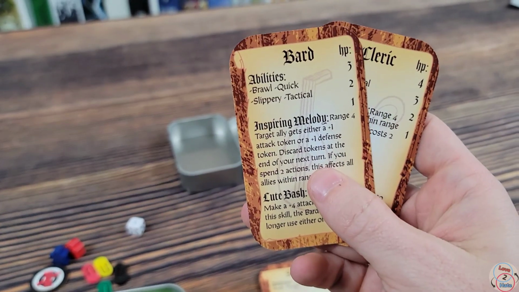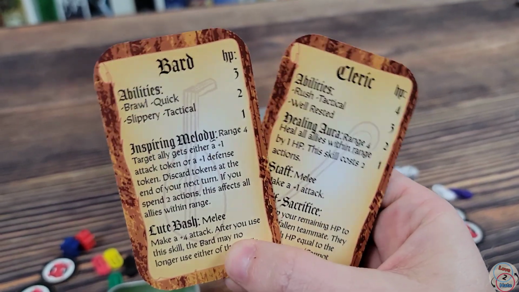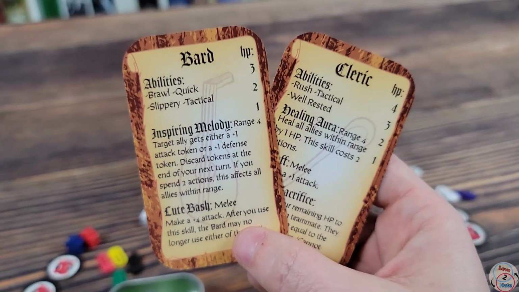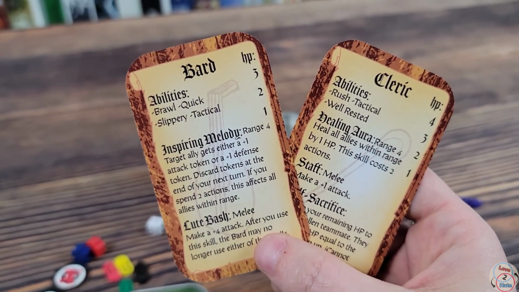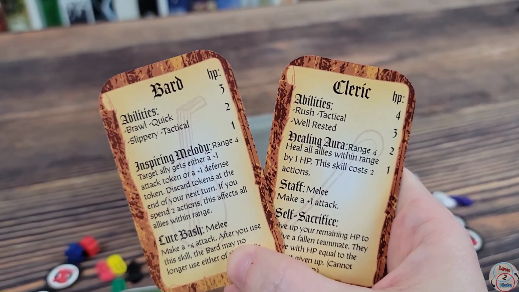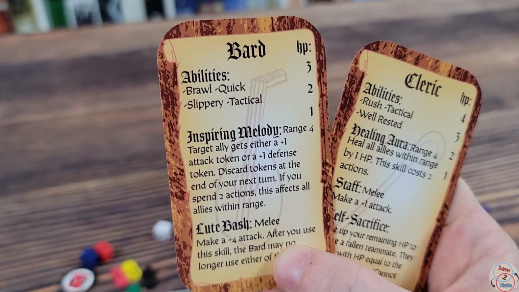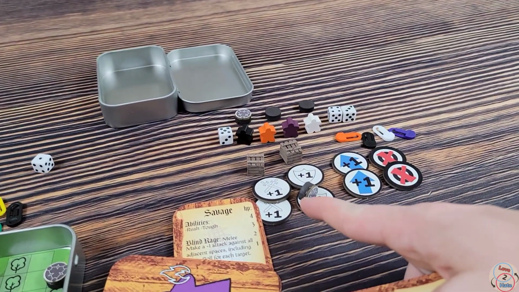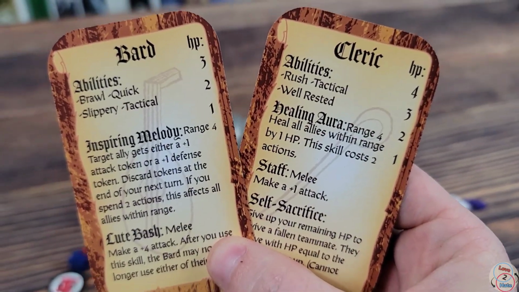You've got the Bard, and you've got the Cleric, and I want to point both of these out because these 2 specific ones are going to be good when you are playing in teams, because you can play teams in this game, and these 2 specific characters are all about helping your teammates. As you can see here, Inspiring Melody. It allows you to give your allies a +1 attack token or a +1 defense token. That's what you've got right here. And the Cleric is going to heal your allies, so that's pretty nice.